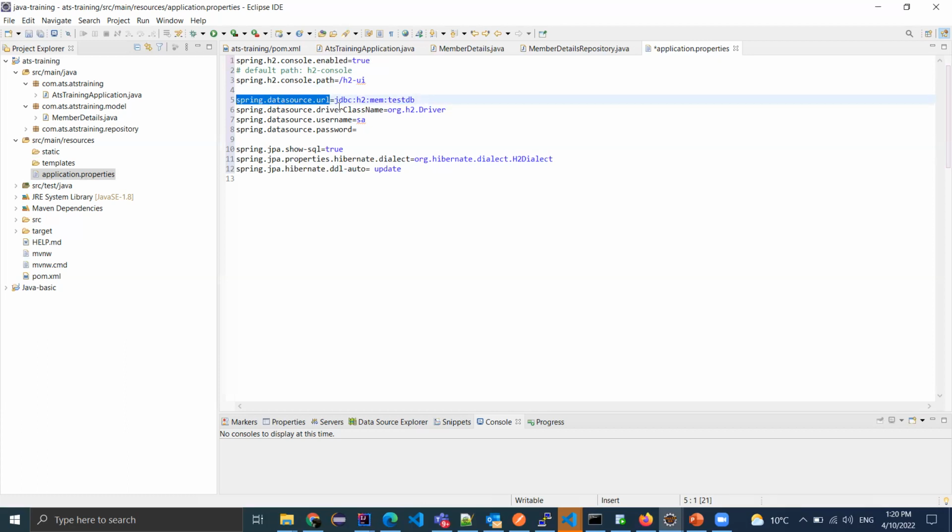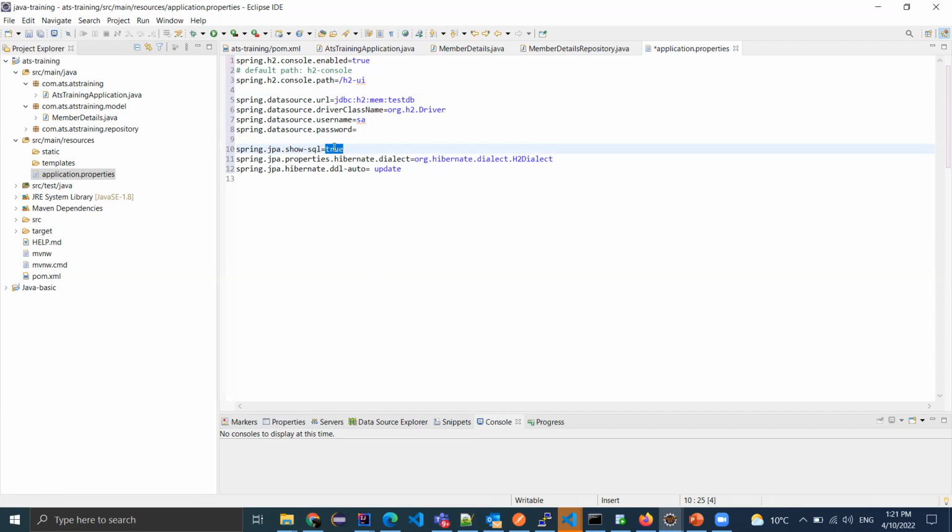This one will be your database URL. This is your driver class name. Since we are using H2, we have to add the H2 driver, and the username and password can be anything for the H2 database. And these are also properties of your JPA. Show SQL means that when we run the application, we will see the running SQL in our console.